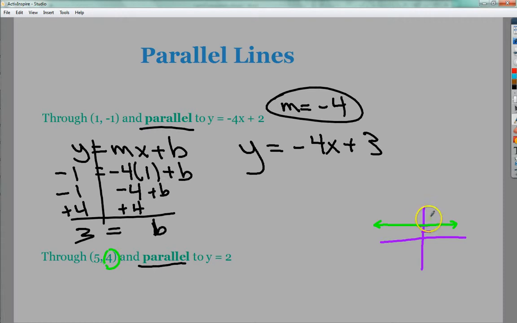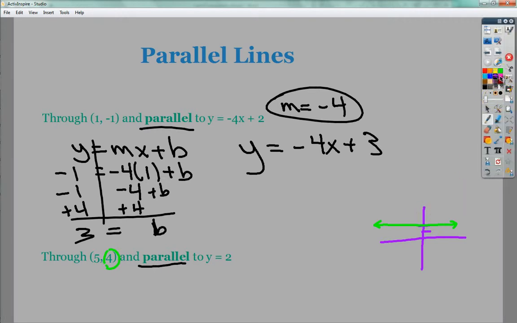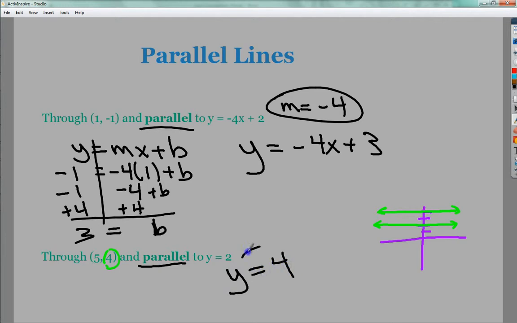So if I just go up a couple more on my axis, the graph is actually going to be right here. So essentially for your answer, as long as it has a zero slope scenario, all you need to do is write that the line that's parallel to it and through (5, 4) is y = 4. So sometimes just thinking about what it looks like visually makes the answer much easier to come across.